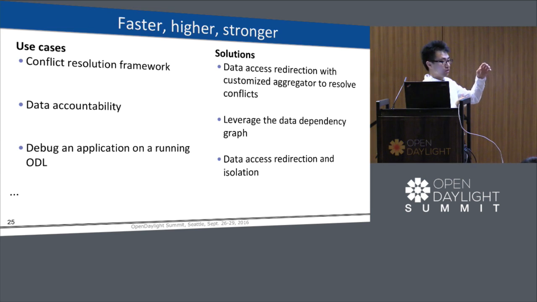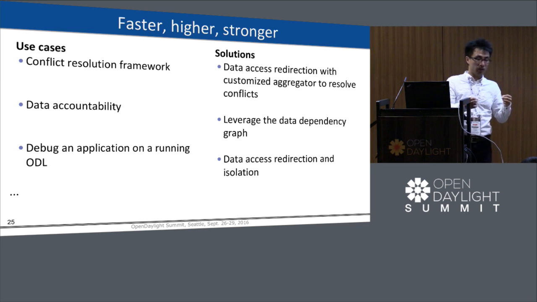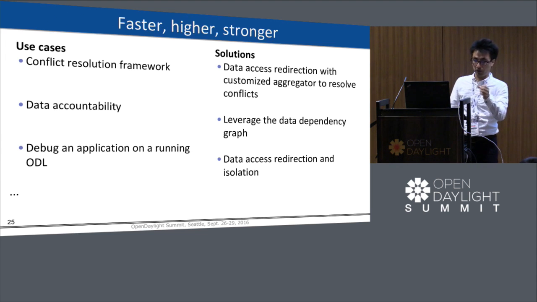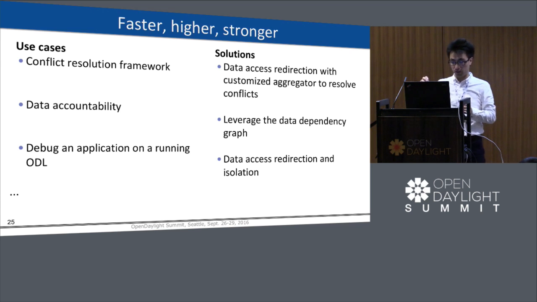And we also want to enable the accountability of data. For example, we have this data dependency graph. We know what kind of data is read by a function instance and what its output is. So we can understand the relationship between function instances. For example, if a function instance depends on the output of another function instance, we know that if one function instance goes wrong, we can track down its data provenance tree to find the origin of the problem.